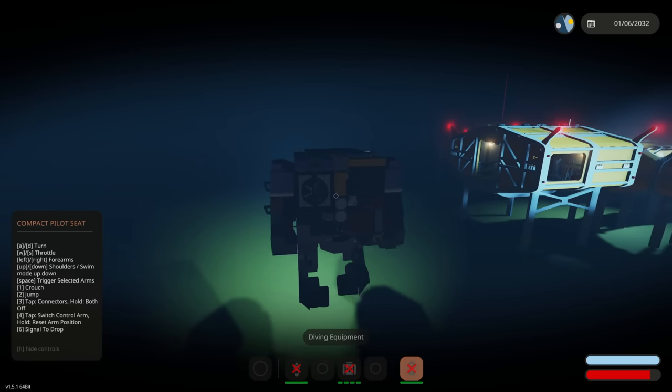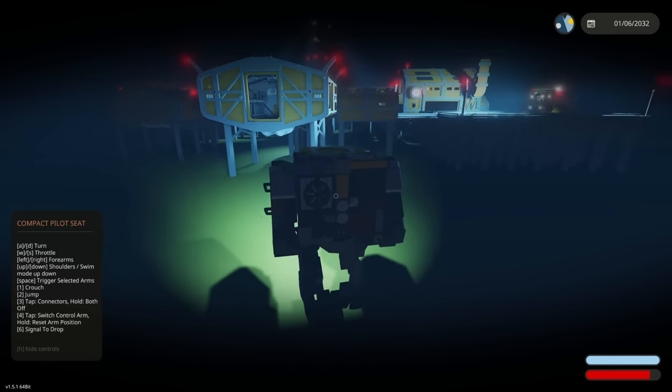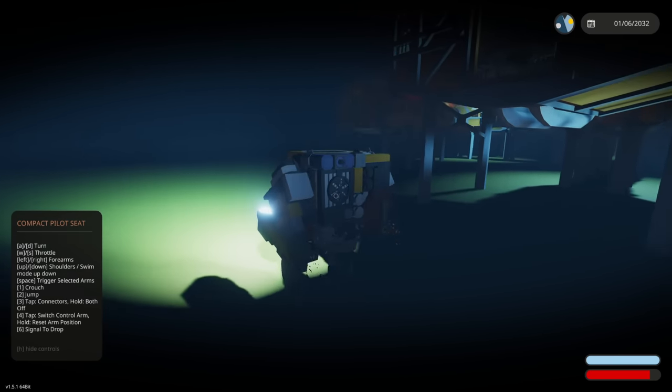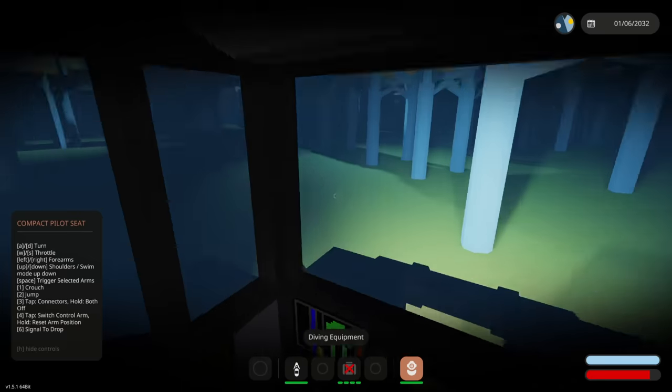That's probably, I'm moving a little too fast. I don't want to crash into the actual base. But yeah, we could actually walk below it, too. The base is high enough off the ground, or the seafloor here, that we can walk below the pylons. That's so cool. I like this.